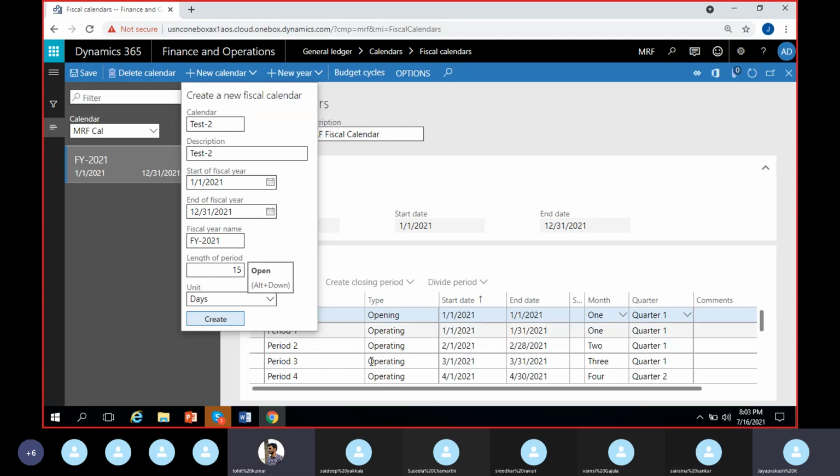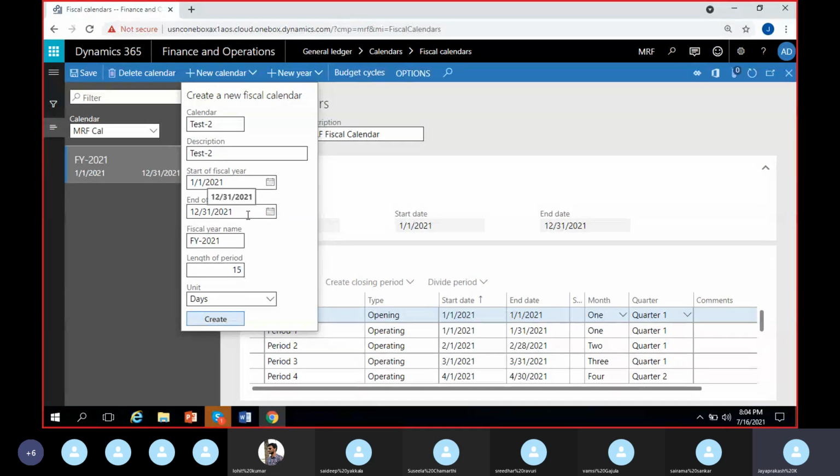There will be a single operating period for each 15 days. I'll have as many as 365 days divided by 15 allows. I'll get those many operating periods. The additional days will be put into the last operating period. So that's how we can create a new calendar or create a year, starting year.